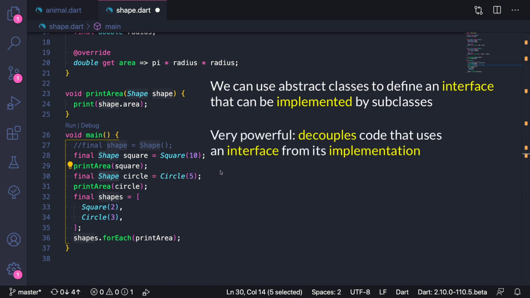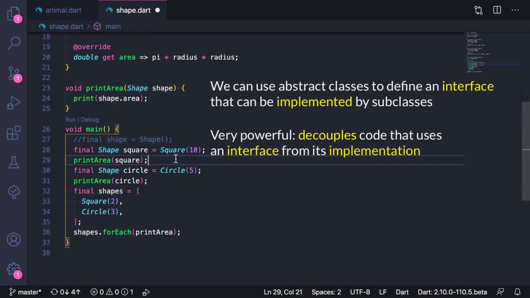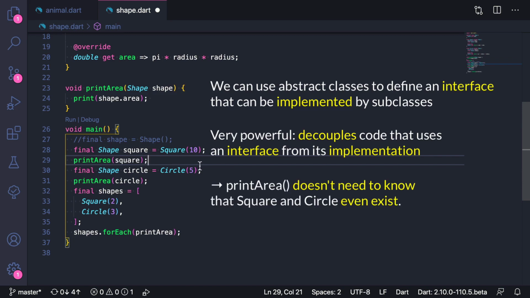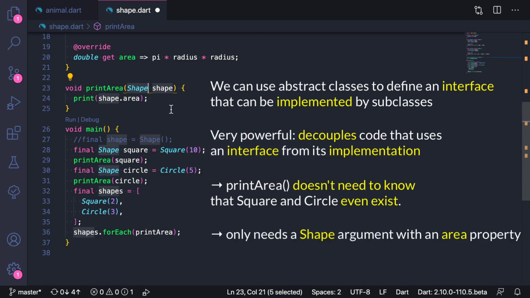And this is very powerful because it allows us to decouple the code that uses a certain interface from its implementation. In fact, in this example, the printArea method doesn't need to know that square and circle even exist. All it knows is that it needs an argument of type shape and uses it to print the area.